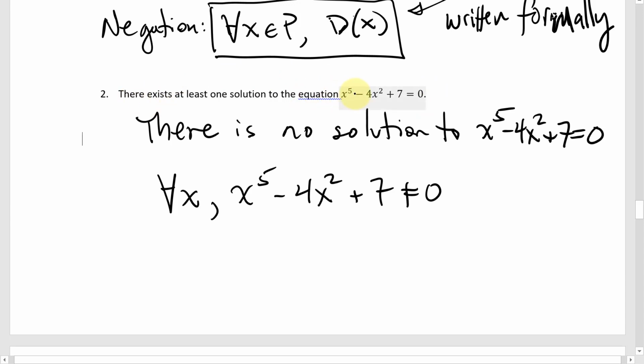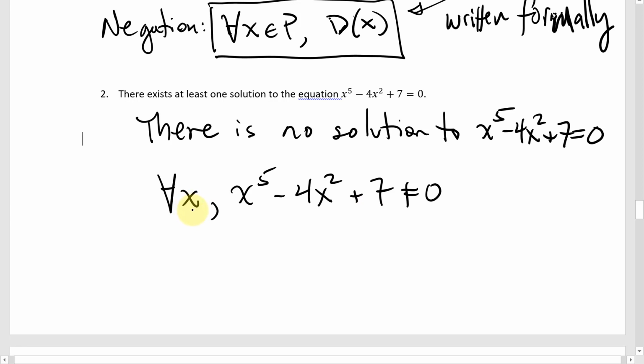Do you mean all integers, all rational numbers, all real numbers? So that could change whether or not this actual statement is true or false. That would really be relevant if we were working with this statement mathematically, whether x belonged to the set of all real numbers or rational numbers or integers or what.